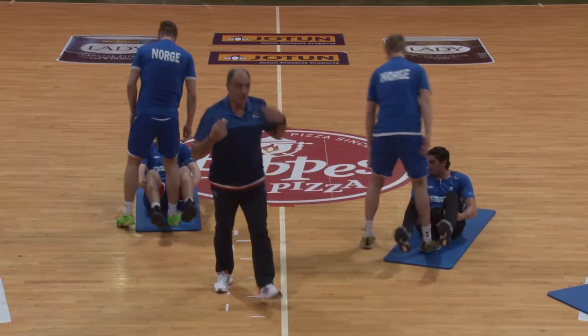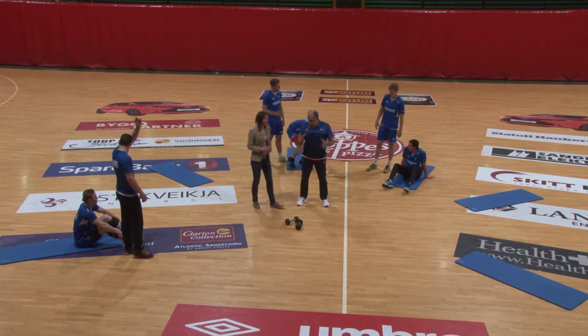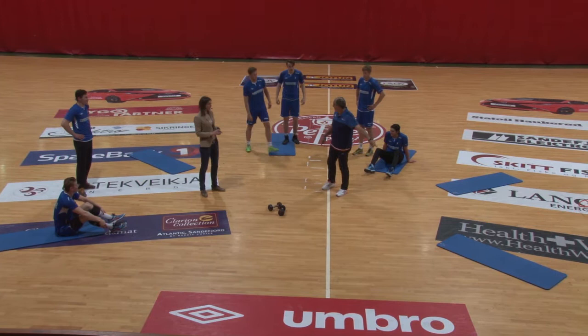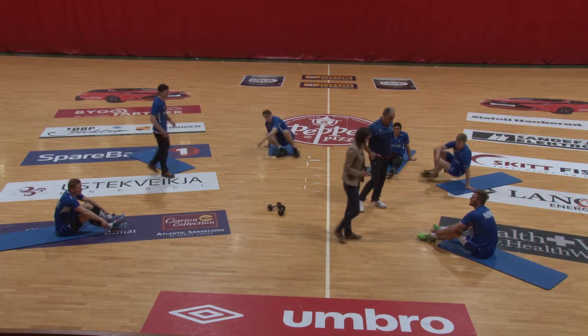I have plenty of 3-4 exercises like this to change things up and to recoordinate. Yeah. But the fundamental is what we saw before. So that's not funny. The fundamentals are the first exercises you saw before, but since they're not funny, that's a kind of work he's also performing, to make it more fun to work with. Now you can show your stability work, the one you showed before.